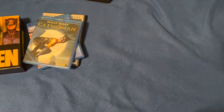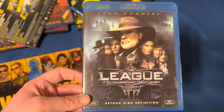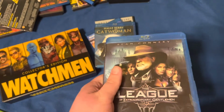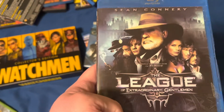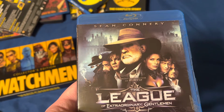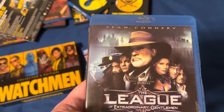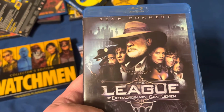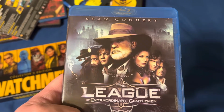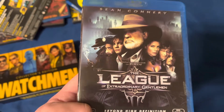The last of the live-action DC stuff that I've got here is The League of Extraordinary Gentlemen, which is from Wildstorm. DC owns that company, and on Wikipedia, the page for live action movies based on DC comics, in the live action section, this was not listed under the Wildstorm things, along with Red and Red 2. And it's very weird that it's not included because it is DC, it is Wildstorm.